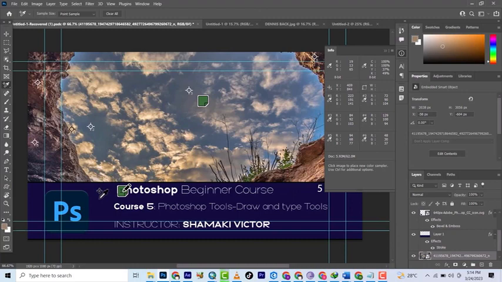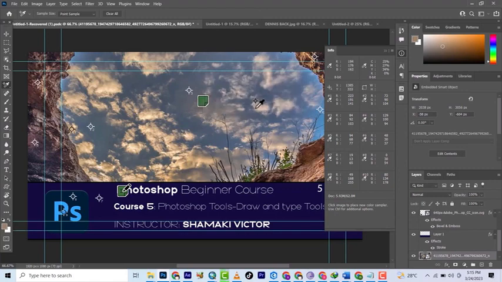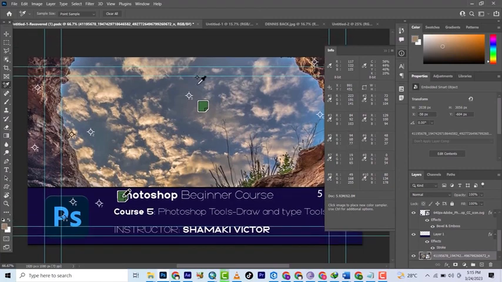So now I sample this, and this, and this, and this. Okay, it said could not create a new sampler because the maximum number of samplers is 10. So you can only sample 10 at a time. Basically it samples all of these colors for you, and you can use them to do whatever you want.